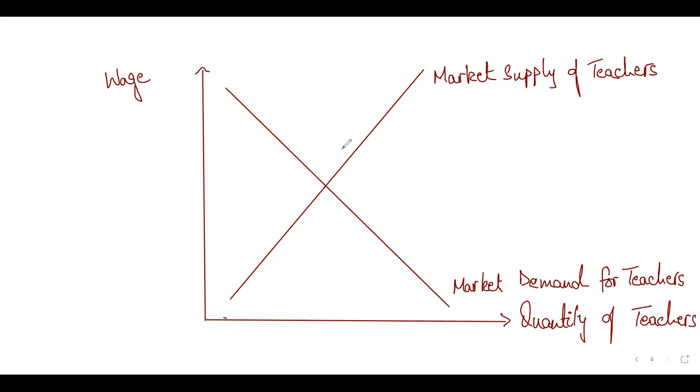Now, where the demand and supply of labor intersect, that will be the market equilibrium point, and that will show us the equilibrium wage, that is, on average, how much each teacher would be paid. And if you connect it to the x-axis, that will show us the equilibrium quantity, showing how many teachers will be hired in the market. So this is the equilibrium wage, WE, and this is the equilibrium quantity, which means the total number of teachers that will be hired in the market. Easy. So that is what the perfect labor market looks like.